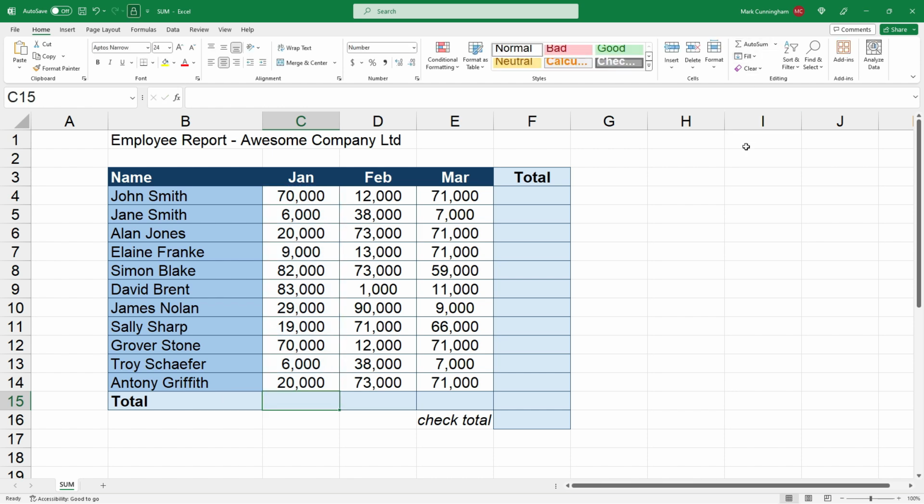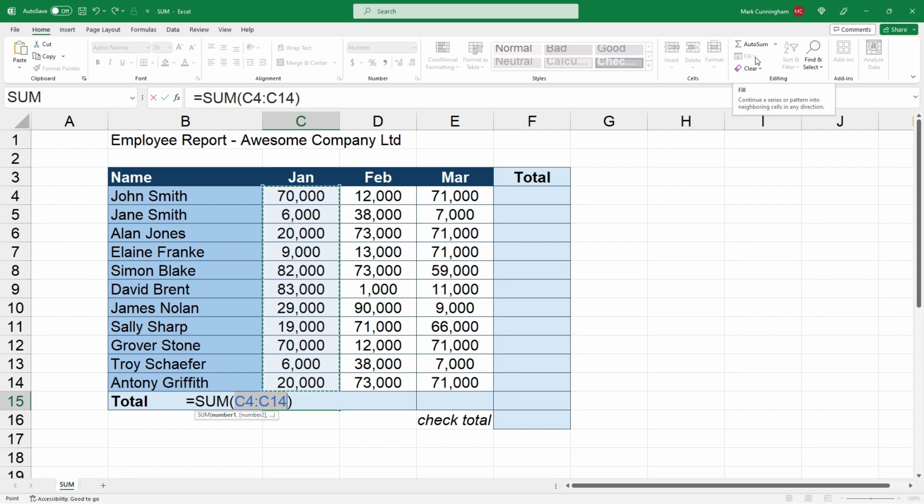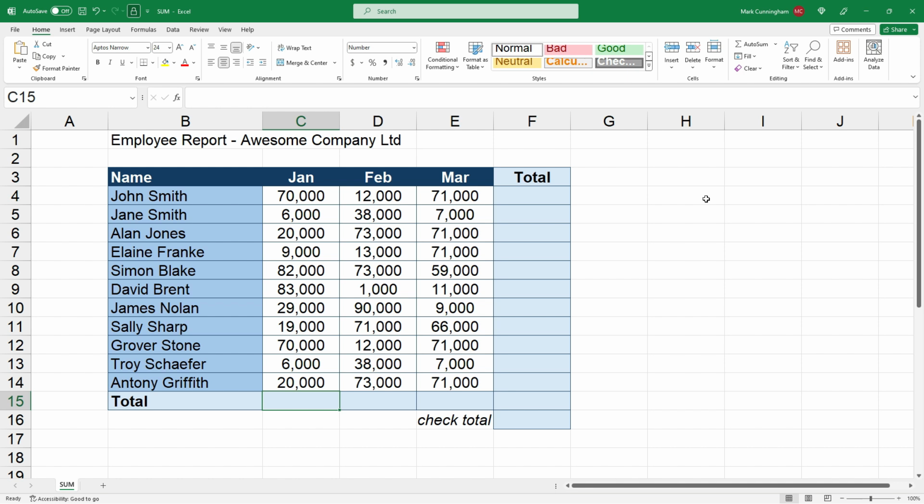Then I'll also show you that you can click on the drop down there as well, and you can see Sum is there. You can click on that and it does the same thing. I'll escape out of there again. But the other way you can do it is to type it into the cell. If I type equals sum and open brackets, you can see that I've started the sum function and it's asking me what numbers I want to add up. I'll escape out of there and show you that you can also click in the formula bar and do it there.